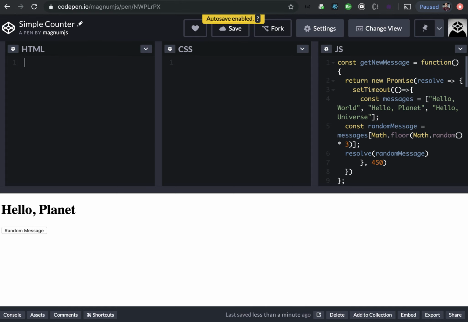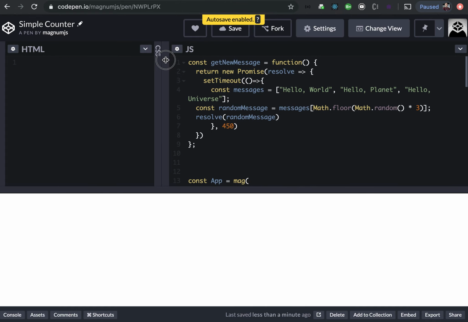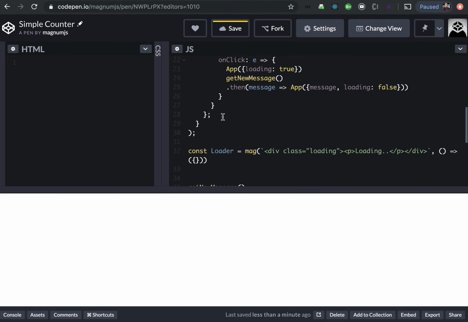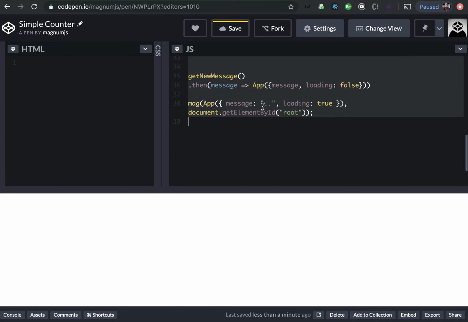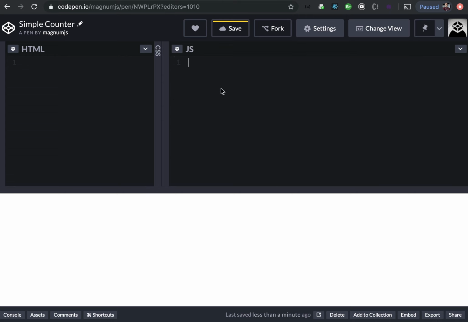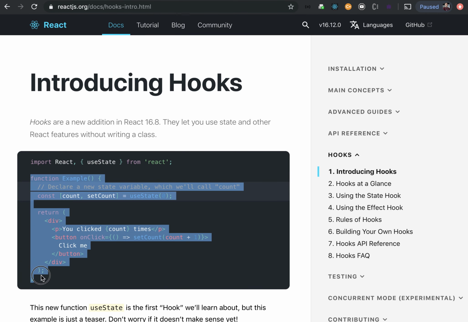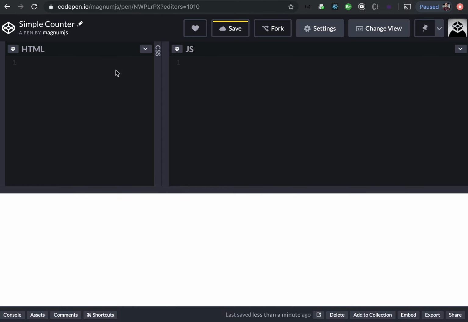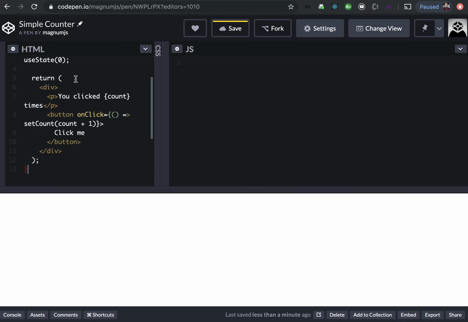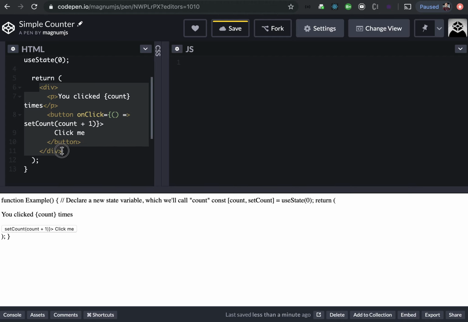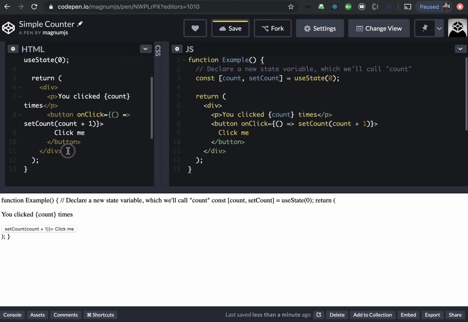So we don't need the root. We're not going to do kind of the normal React way to do it, you might say, where you kind of attach it at the end. Let's get rid of everything here. So in this simple counter, we're going to grab the example app that they have at React. All right. So taking that, and since it's mostly HTML, we're just going to grab the HTML. I'll put that over there, but grab the HTML over here.